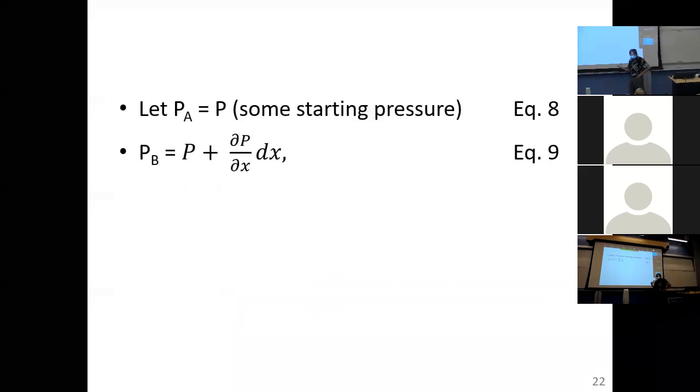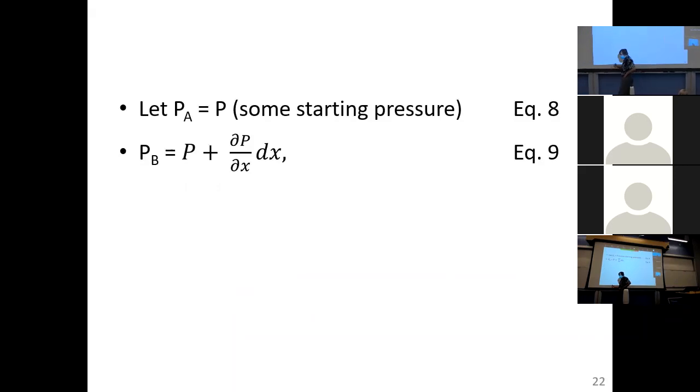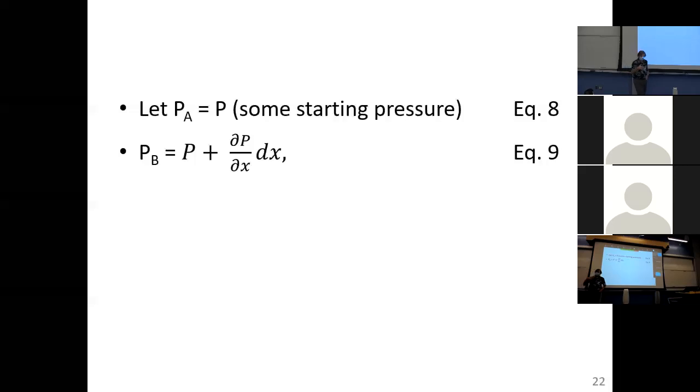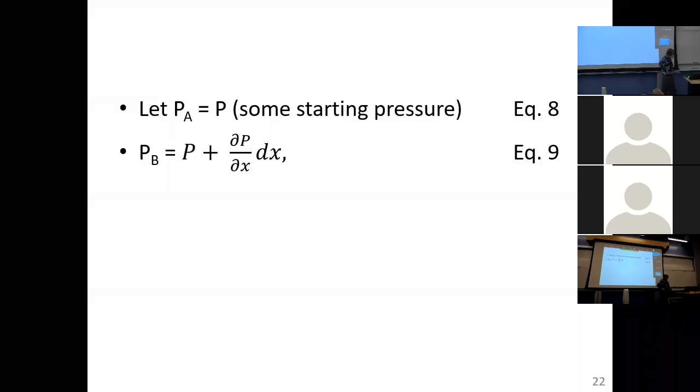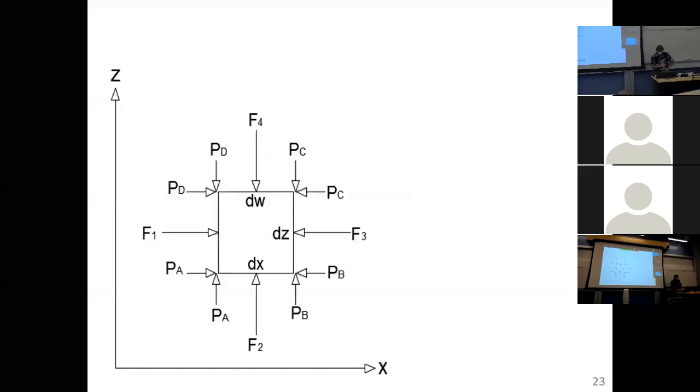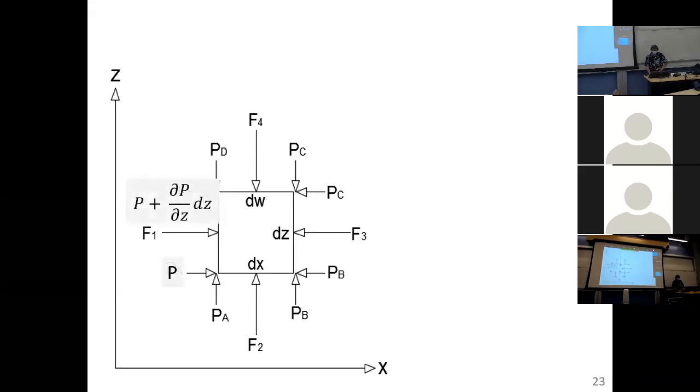at point A some pressure P, and that as we move in space, there's a pressure gradient. So if we move in the Z direction, we get a change in pressure due to the pressure gradient in the Z direction, dP/dZ. If we move in the X direction, we get a change in pressure, say from point A to point B, due to the pressure gradient dP/dX. And the analogy we made last time is when you drive from here down to Florida for spring break, the temperature increases as a function of the distance. There's a temperature gradient.